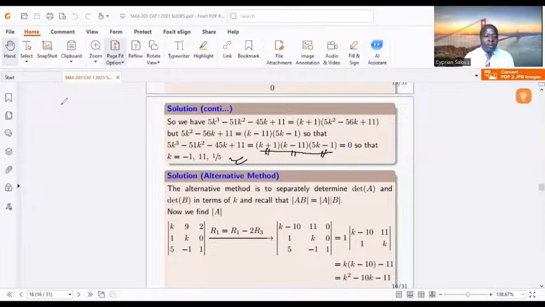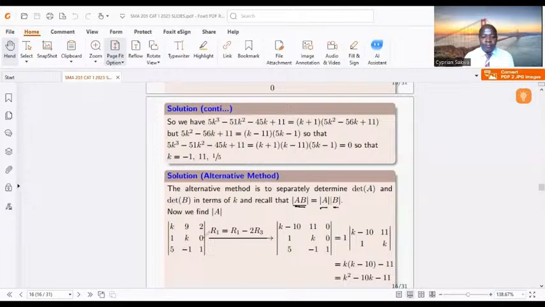The first method: when I saw that the question said the product AP was to be a singular matrix, I thought, let me just multiply these matrices, get the determinant and equate it to 0. Now, the other method is when you realize that the determinant of AP is the same as the determinant of A times the determinant of B. So now get the determinant of A.